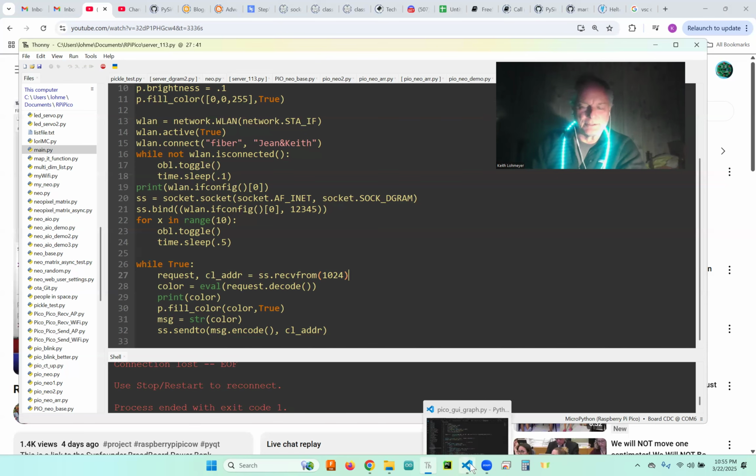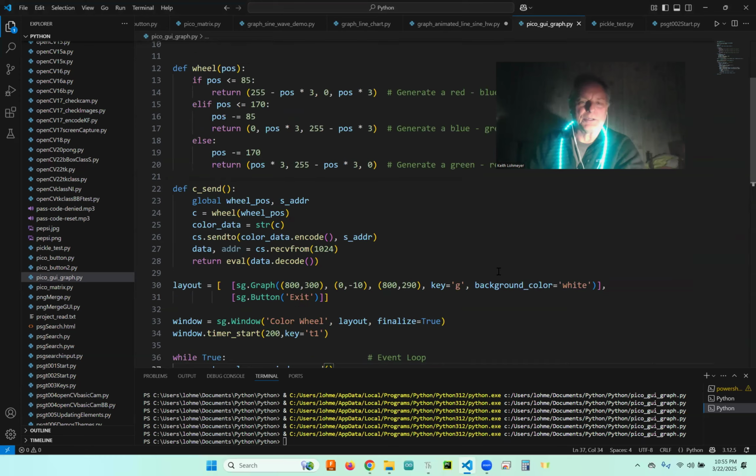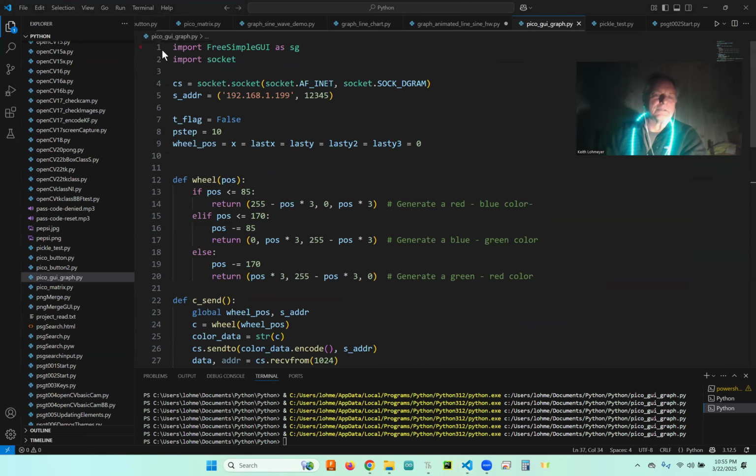And we'll go over to the client side, and it's a little bit more involved, but let me make myself a little smaller here. You don't need to see me that big. So I'm not using the PyQt, Charlotte, I can't get it right. Anyhow, I'm using FreeSimpleGUI, and it makes it so much easier. And all we need is a socket.